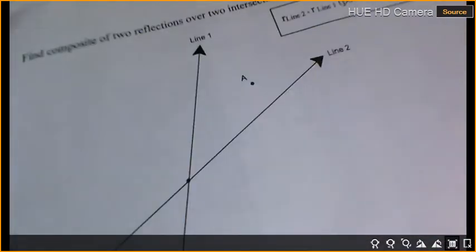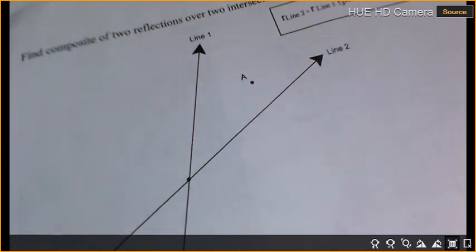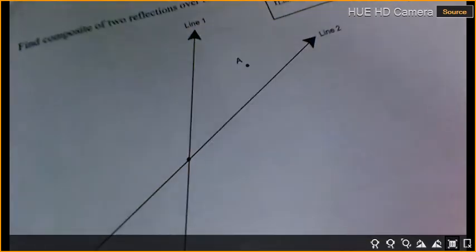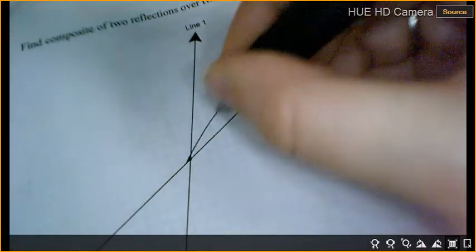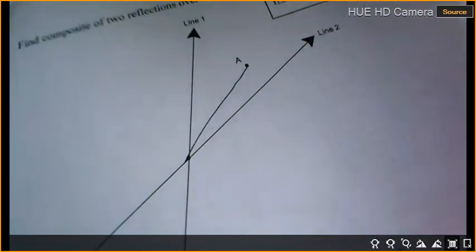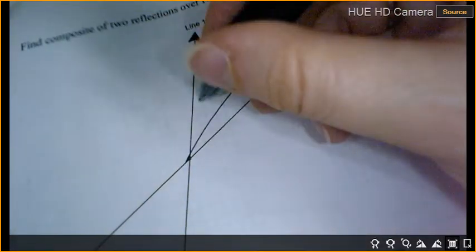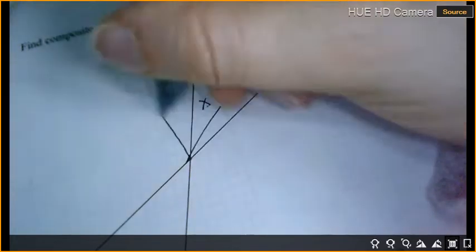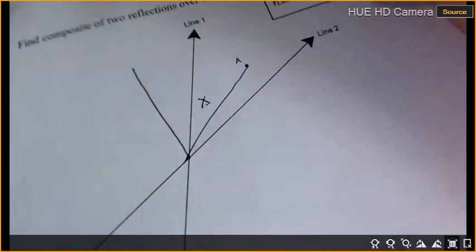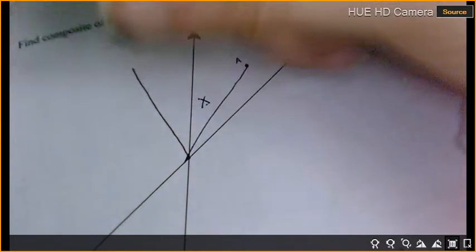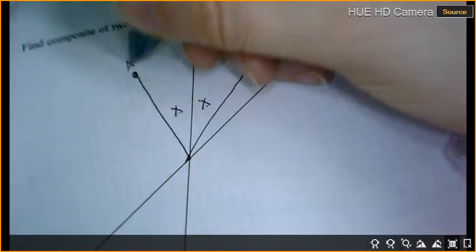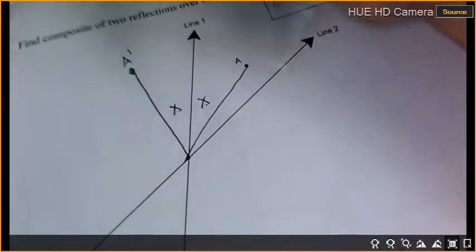We are going to now look at this proof. Okay, everybody with me? We're on the proof. Remember we draw a line connecting to A. First, we're going to reflect over line 1. So A to line 1 is X. We reflect that over line 1. You can use a mirror or patty paper to do this as well. And we are X away for A prime. Now we have to take A prime all the way over line 1. Make sure you're taking A prime, not A.